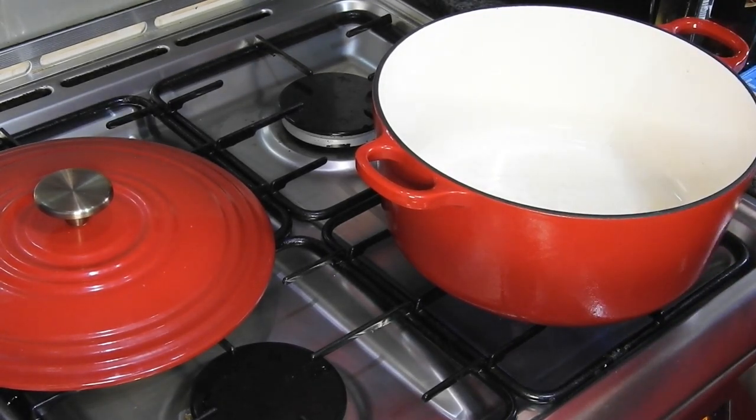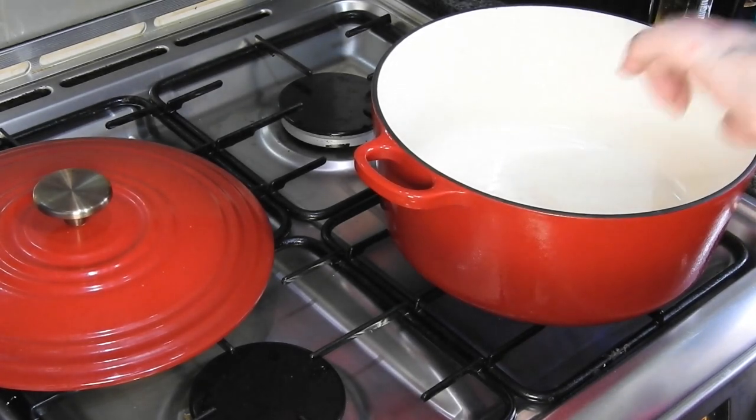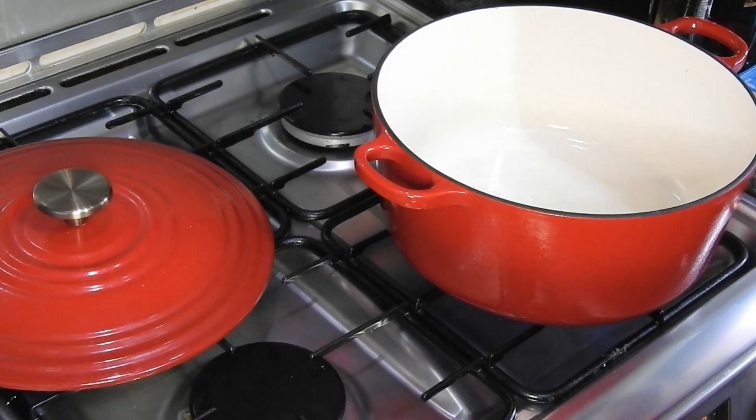for the recipe. So I've got 300 grams of shiitake, oyster and king oyster mushrooms mixed. I've not chopped them, I've just pulled them apart. I've got between 700 and 800 grams of diced beef. Oil, I'm using garlic oil for frying. One large onion diced, 3 tablespoons of butter, 500 ml of beef broth, 1 tablespoon of Dijon mustard. It's supposed to be 150 ml of sour cream, but I don't like sour cream, neither does the family. So this has been substituted for 200 grams of cream cheese, salt and pepper, 1 teaspoon of mixed herbs, 2 bay leaf, 2 cloves of garlic, and a little bit of plain flour.